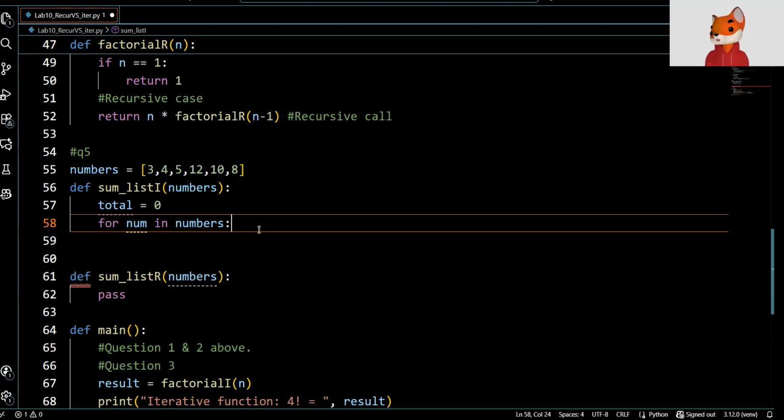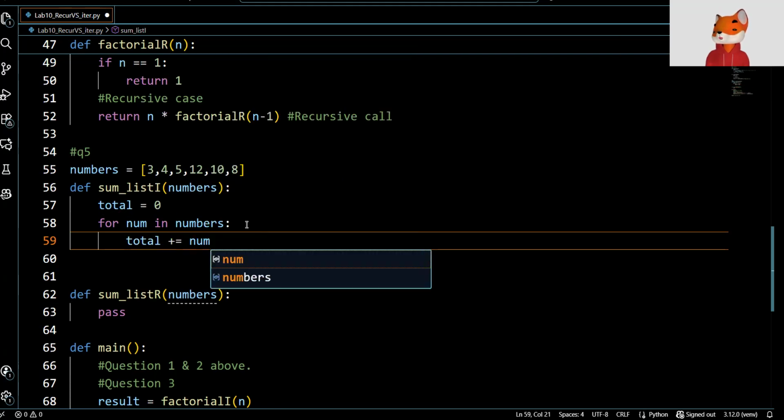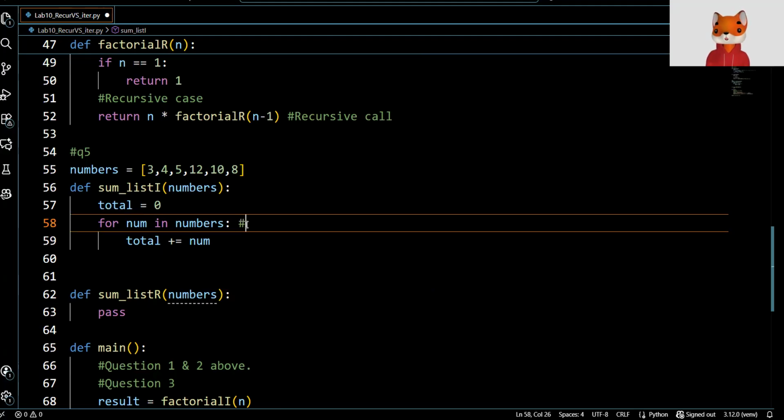Now, inside of our for loop, we need to be able to total up those values. And how do you sum values? You just add to it. So if inside of total is 0, we're just going to have total plus equals num, the number that it goes through. Because we know that when we use our for loop, the first value that gets assigned to num is going to be 3. Then the second value, num is going to be 4. Then the third value, num is going to be 5. And then the fourth value, num is going to be 12. And then so on within this list, num is then going to be 10.